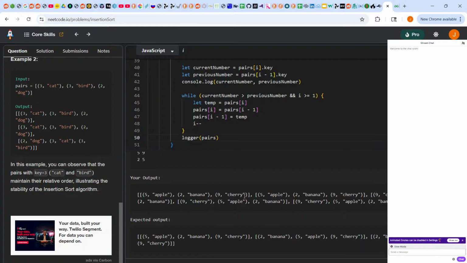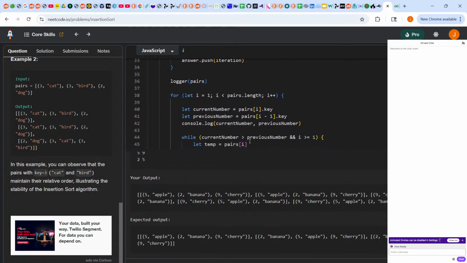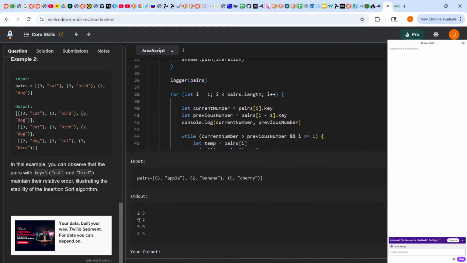Okay, so yeah, this is the initial 529, 529, 952, 952, 952. So for some reason we're putting it in there twice. Not really sure what that's about, but we're gonna come back to it.